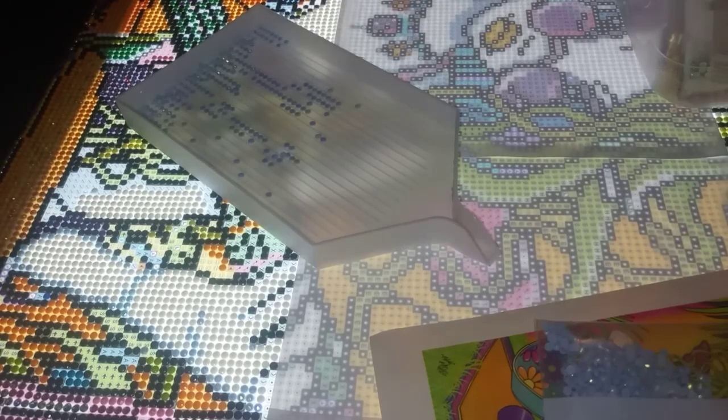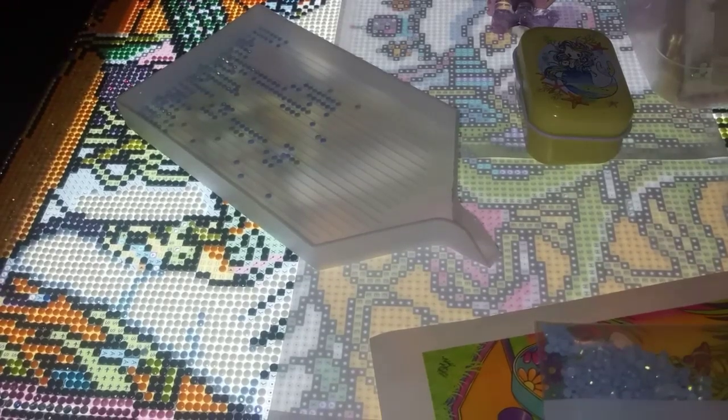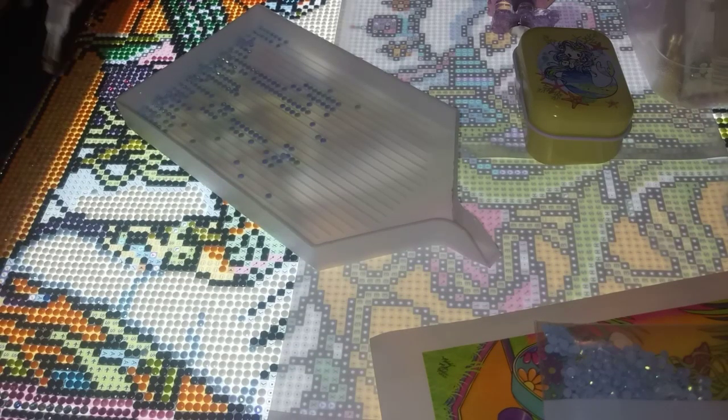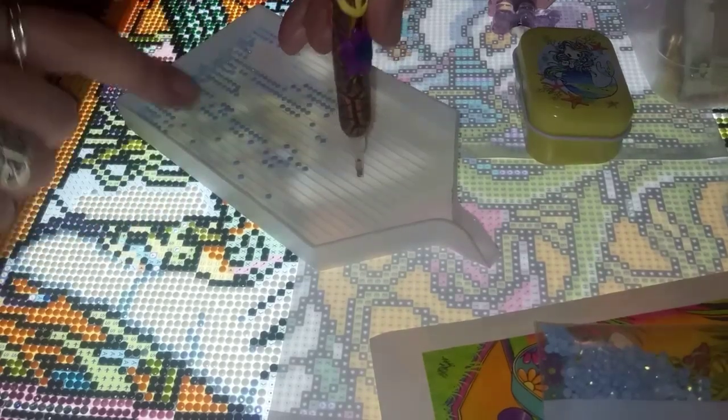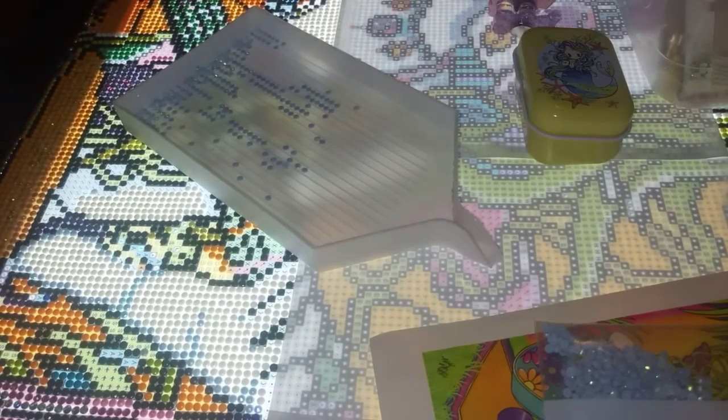I need to get some sticky wax. It's been a while. This stuff lasts for me, and I like it. I haven't used anything else in my single placer. I'll have some residue for a little bit, but once it gets pushed in there, I like to push it in, then clean the sides, push it in again. The excess gets around it and you just clean it off. And so it's nice and in there now. I don't know what I was talking about.